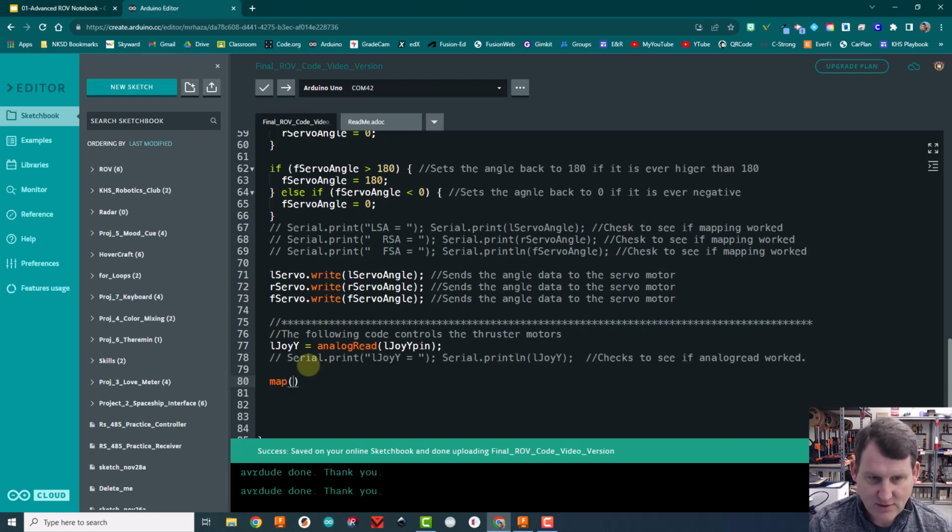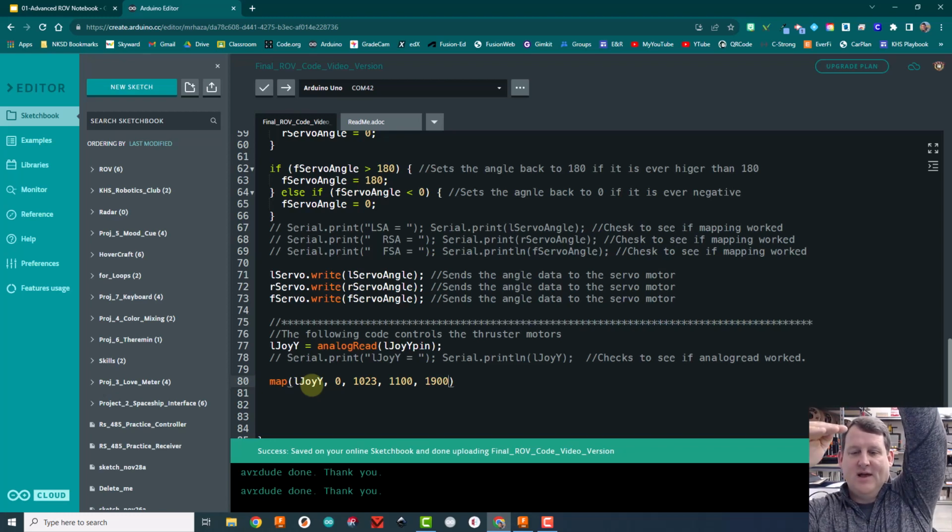And then the first thing you do is tell it where the data is that we're going to map. Well, we stored this joystick data in the LJY pin, so I'm going to double click there, Control C, Control V, comma. The first two numbers are the starting low and high end of the starting range. So 0 to 1023 is where the LJY values currently are. And the next two numbers are where we want to move them to. So where's the mapping happening at? 1100, comma, 1900. So we're going to take this range from the 0 to 1023 and just shift it up to 1100, 1900. All right.